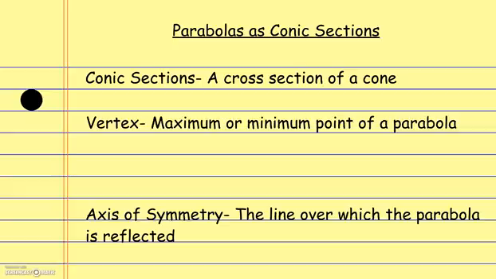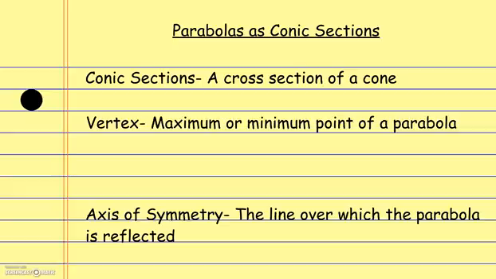Conic sections are cross sections of a cone, and a cross section of something is when I slice it open and look at it from the side view. All right. So as I start slicing a cone in different ways, if I slice just the edge off of a cone, the shape that I'm left with when I look at this from the side is a parabola. All right. And a couple of review pieces about a parabola.